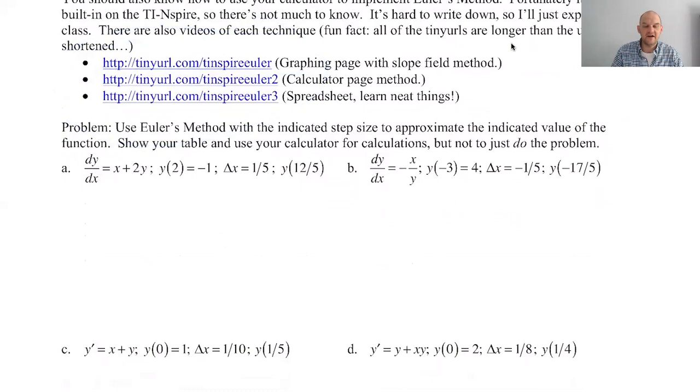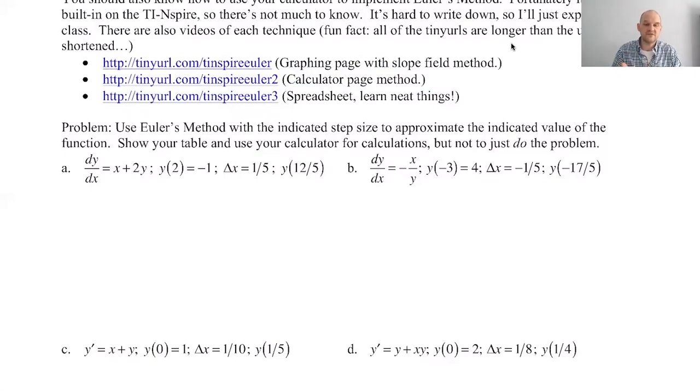You can get to some older YouTube videos that I made of me using the calculator to do Euler's method in three different ways. The graphing one is the one that I default to because it's definitely the easiest. On the calculator page is definitely the coolest one. And using a spreadsheet is, if you want to get to know your calculator and spreadsheets a little better, very cool. But I would not try to bust out a spreadsheet in the middle of an exam. So the first two I think are really useful.